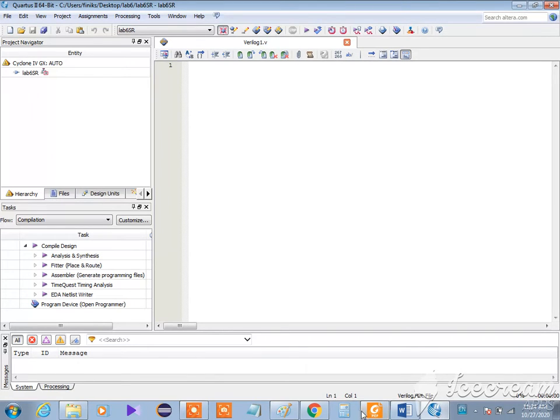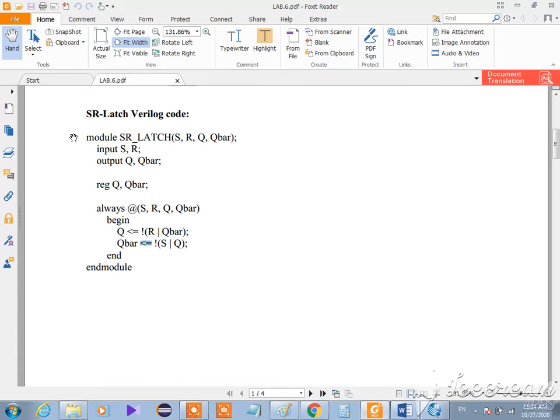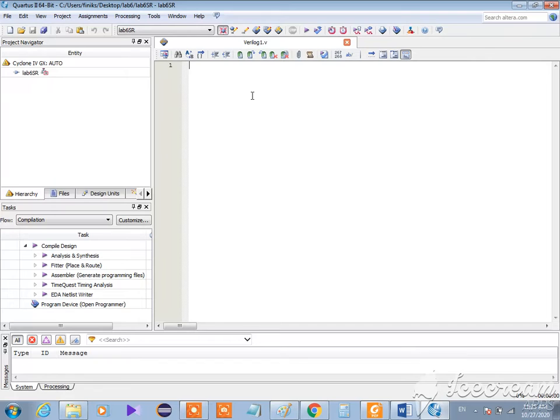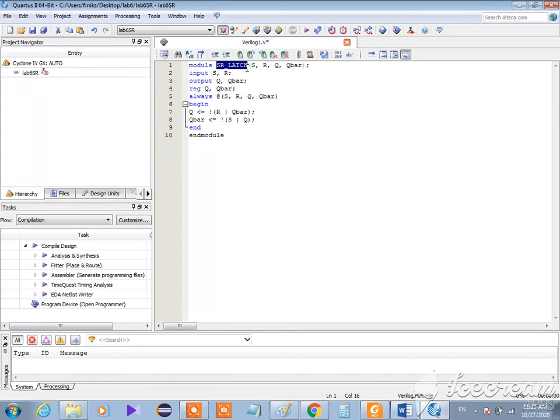Now let me just copy paste the code. When I copy paste the code, sometimes it's not working. Why? When you copy paste the code from your lab sheet, it's not working well because, as I told you, the name of the module should be the same as the name of your project.